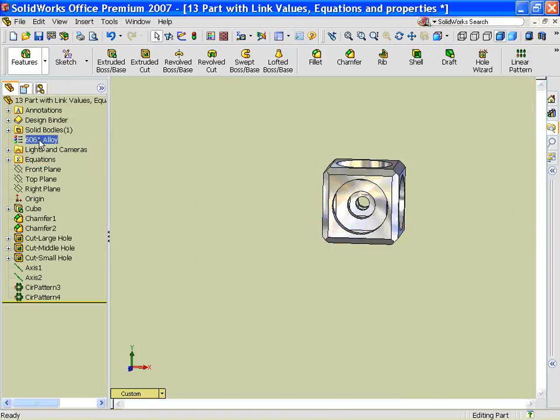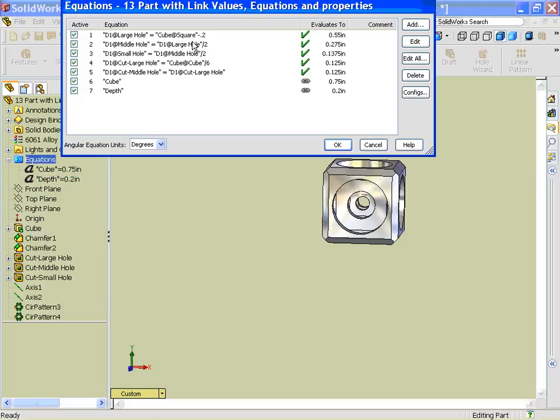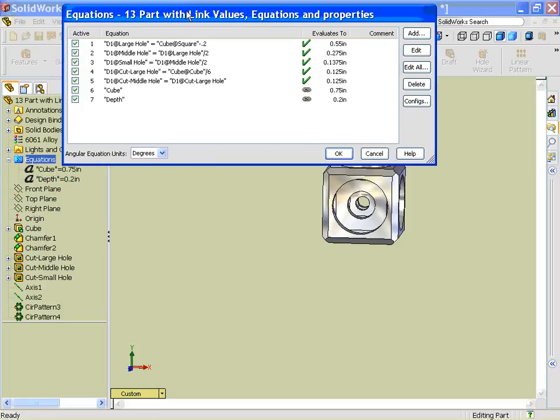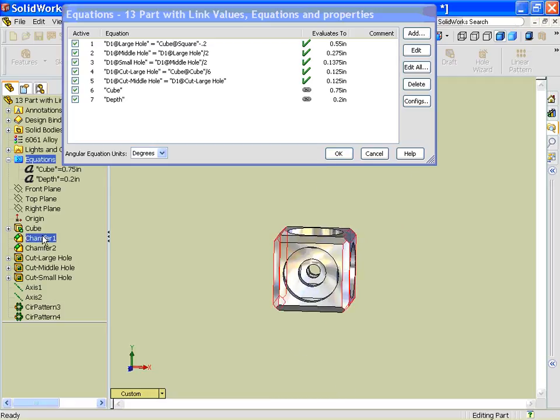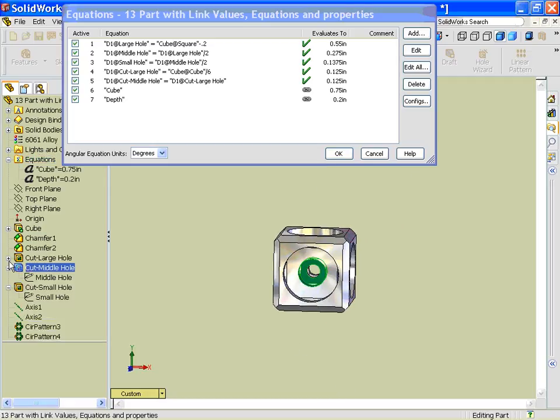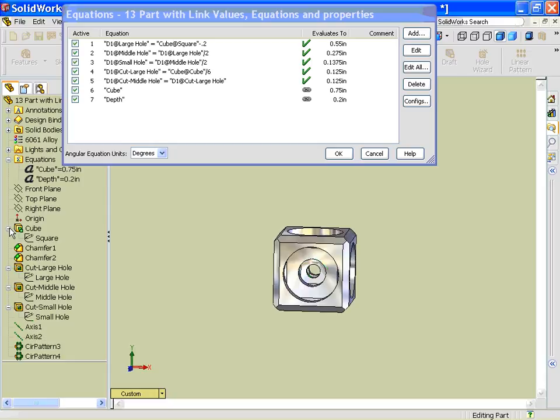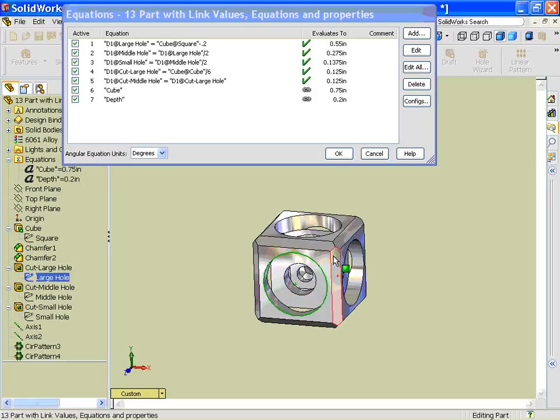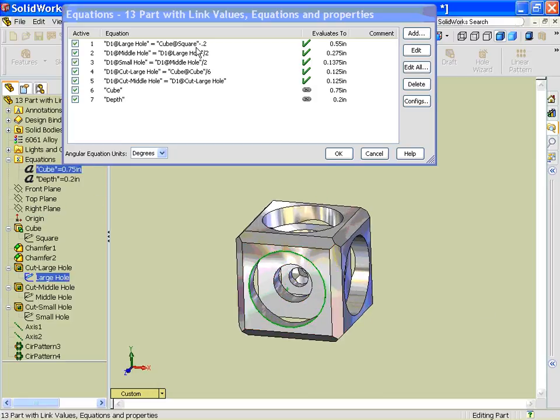Okay, so as I take a look at my equations folder, I can edit my equations, and from here I'll go ahead and hit the plus sign to show each one of these sketches so we know what everything's talking about. Okay, here my large hole diameter, which is this sketch here, I wanted that to be equal to my cube square minus 200 thou.